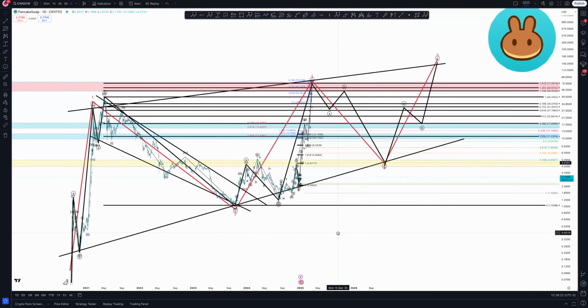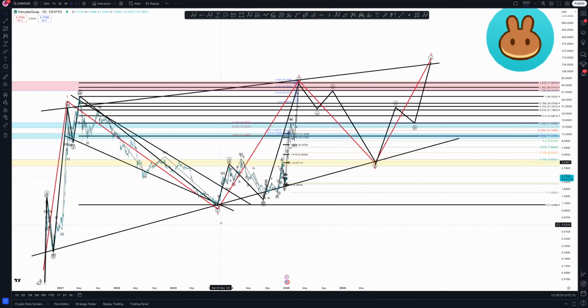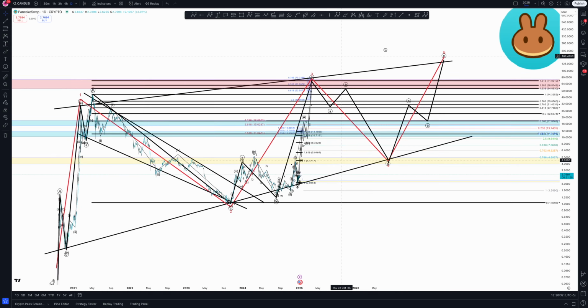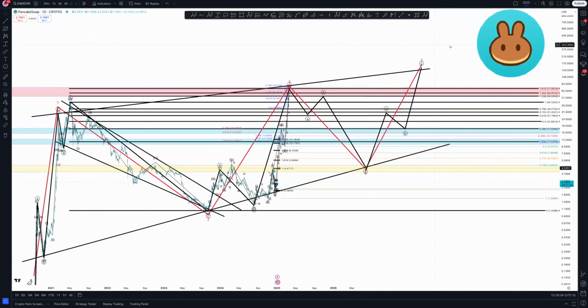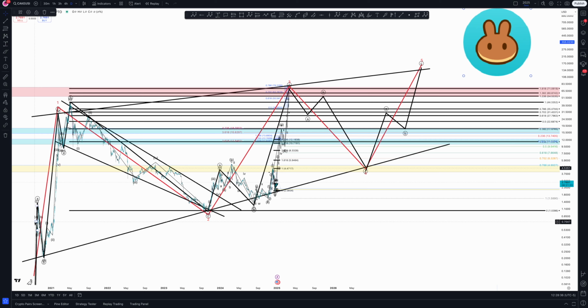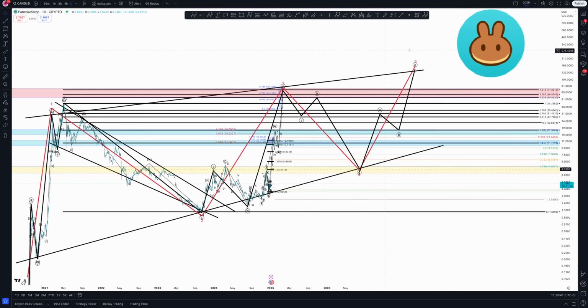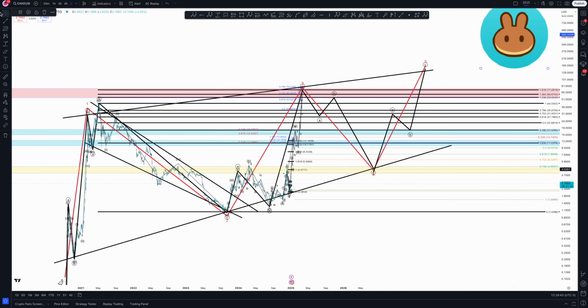And I was explaining this in my last video, and this is the same reason we got a structure like this with Solana, Ethereum, very similar structure to that of Litecoin. You get these expansive type waves in which the waves slightly overlap with each other. Now this is called a leading diagonal, and once you reach the fifth wave, that would be your macro wave 1. Then you come down for an ABC for your wave 2 before you come up for your wave 3 to the upside.